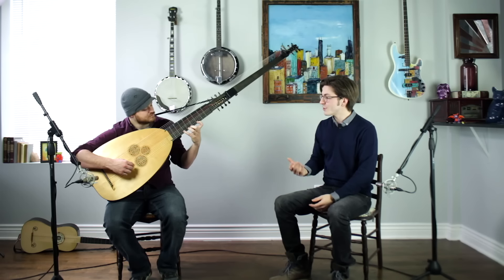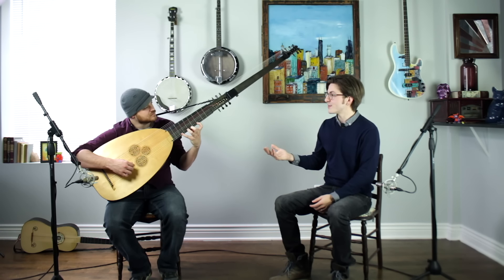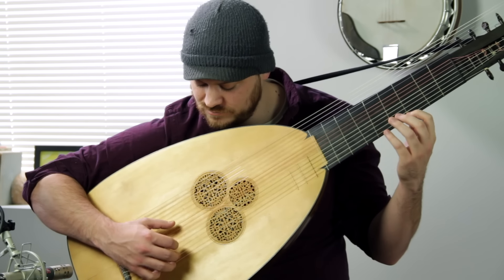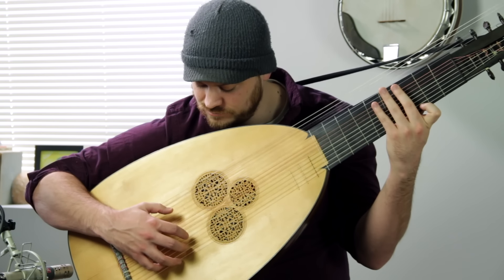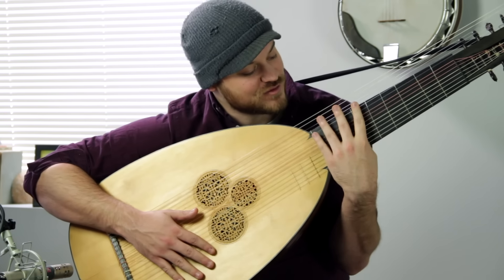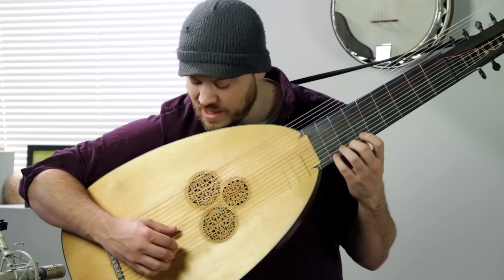People like me who play these instruments, our specialty is to try to play them like they were playing — to get as close to historical authenticity as possible. We read these old treatises from the 17th century, look at paintings, and ask what were they trying to get at. Our job is to figure out how to make the sound as close as possible to what they were doing. I am having a lot of trouble wrapping my head around this.